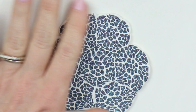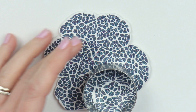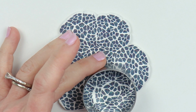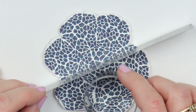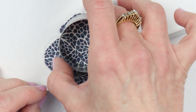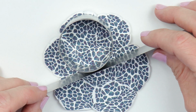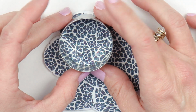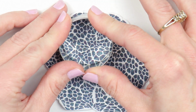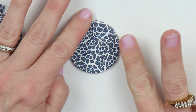You'll need to have made a thick enough piece to where you can cut out 2 circles. And I'm just going to measure mine because it's pretty close. I'm just going to put my divider there and then make sure the other side goes. Okay. And I did make enough for both sides, so I was really happy about that because I would have had to roll out the clay a little bit thinner and I really didn't want to go any thinner. Cut out my 2 shapes there.